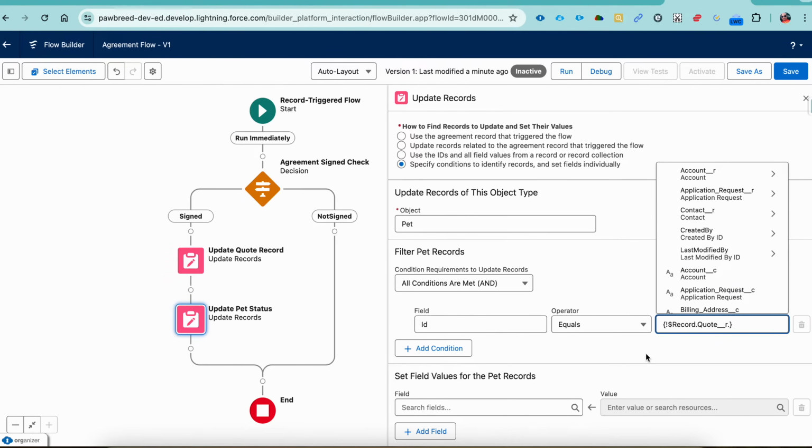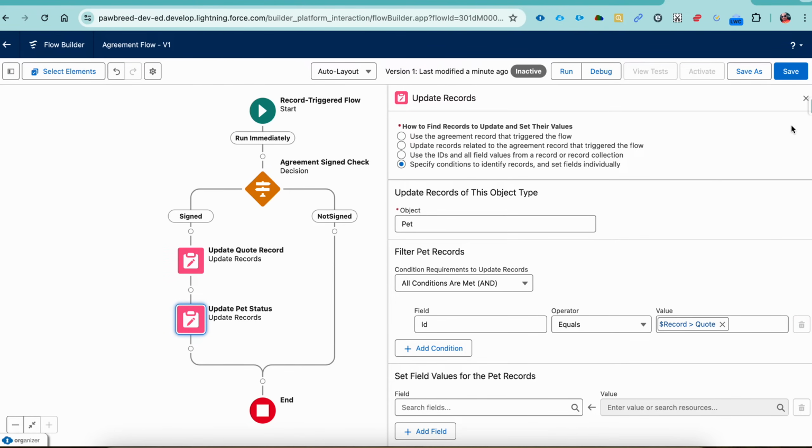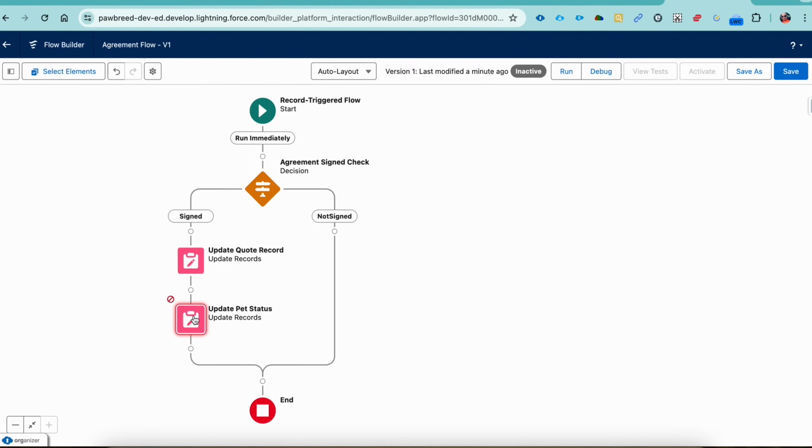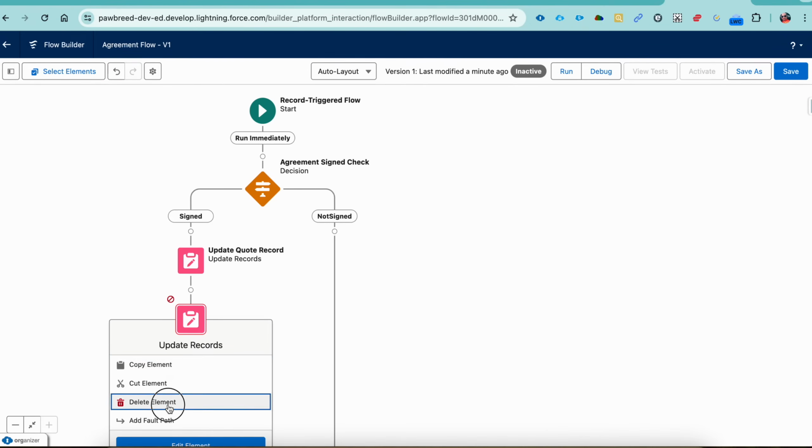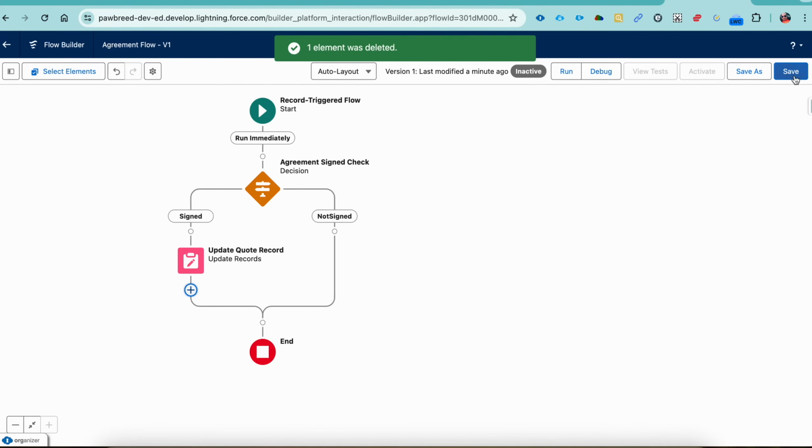So we cannot use this logic here. So I'm going to delete this logic for now. Let me activate this one, then I will put another setup logic, right?